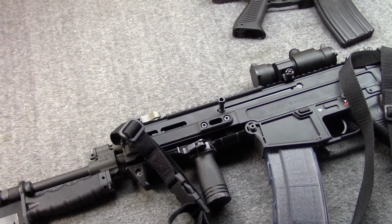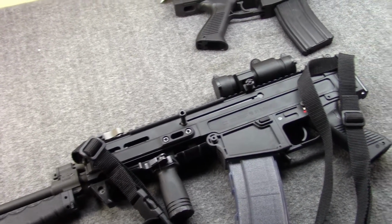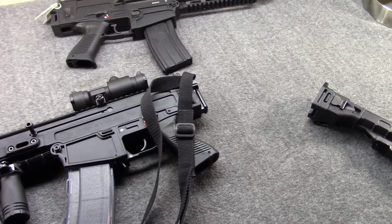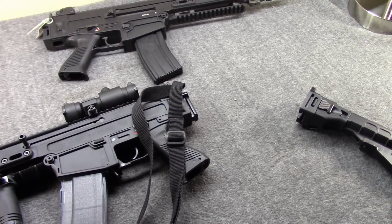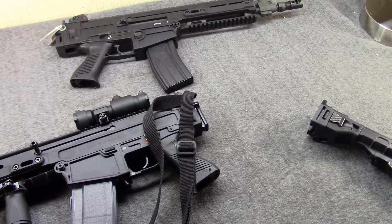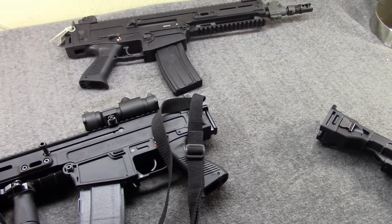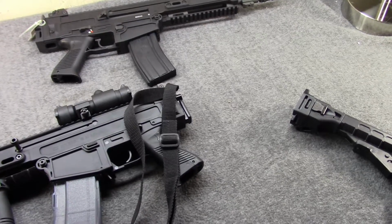And they would order, initially, 6,700 of these. So an initial production order of over 8,000. And CZ would fulfill this, delivering the last ones in 2013. And from there, a second contract was placed, and on and on. I can't find more up-to-date numbers, but by 2016, over 17,000 were in Czech Republic military service, and it was said back in 2014 that Slovakia too was retiring its VZ-58s and going to the Bren. But there's not been a lot of news since that time.